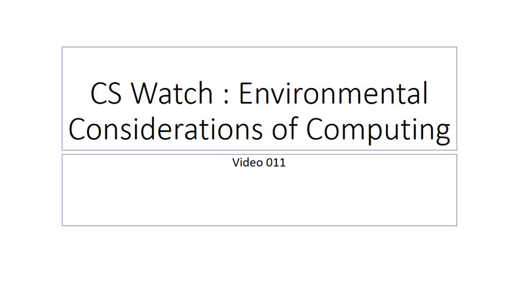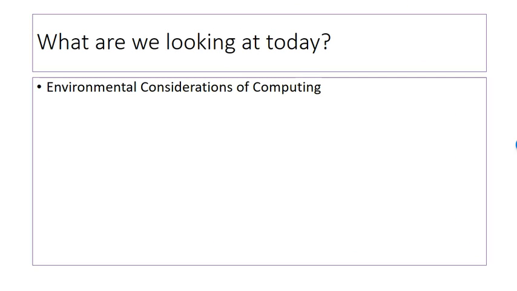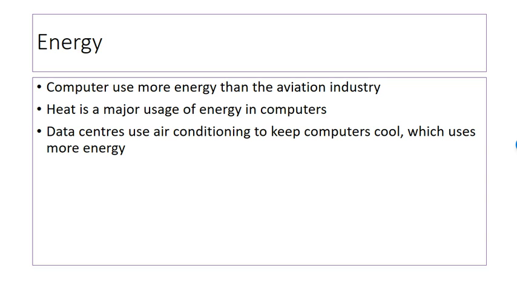Hello there, and welcome to this CS Watch video 011, where we're looking at environmental considerations of computing. As we're looking at today, we're only looking at the one topic, which is environmental considerations of computing, and we're going to be looking at a couple in this video. So the first one we're going to be thinking about is energy and energy usage.